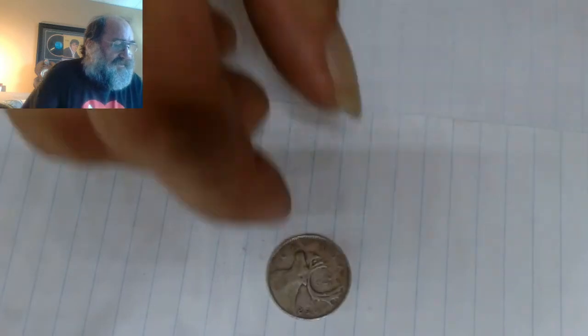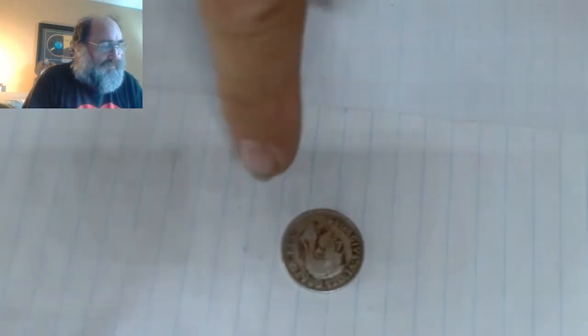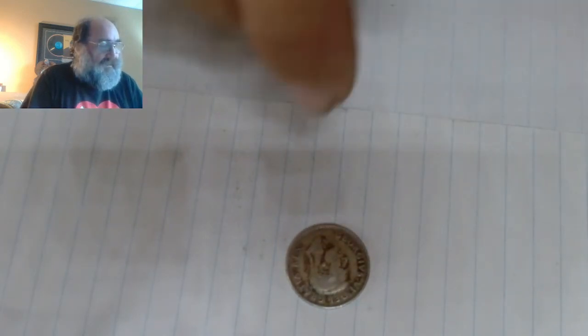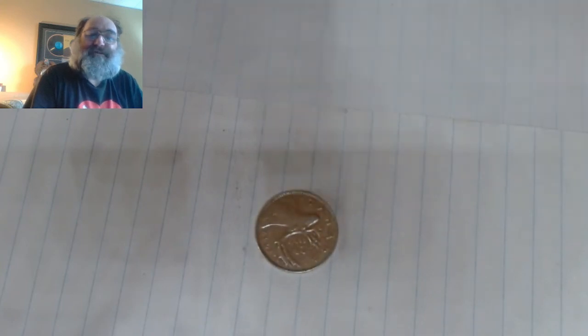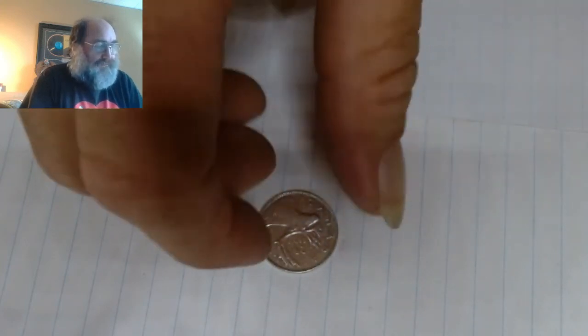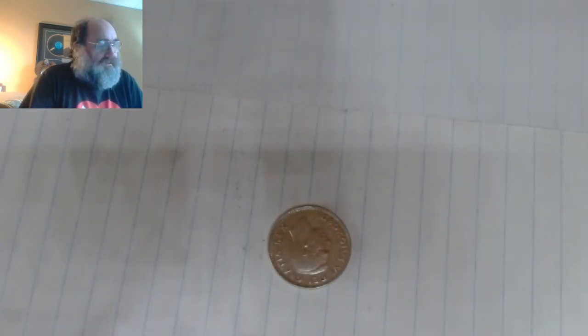I did get a few more quarters. One I'm really impressed with, as you'll see. This is not the impressive one. It's a 1952, again 80% silver. The Caribou quarter with the King George in the back. However, this is a really nice coin, and it's probably going to upgrade in my album. This is a silver 1949 Caribou quarter. This is a nice one. Look at that. I would say probably a $15 coin, or maybe a little more.